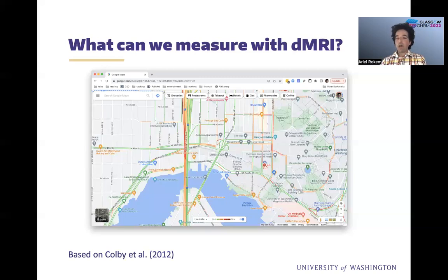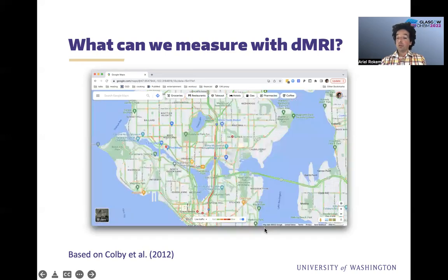Let's say that you're looking at a map of Seattle and the University of Washington campus where I work, and you'd like to know the properties, for example, how much traffic there is on small streets within the University of Washington campus or around this neighborhood. If you measure very, very close at high resolution, you can get an assessment of the properties, for example, the traffic along the roads on campus. But if you measure at lower resolution, you might not see the individual pathways.